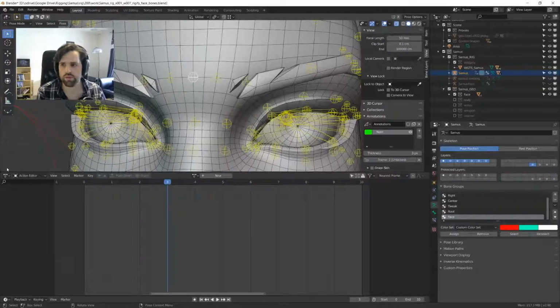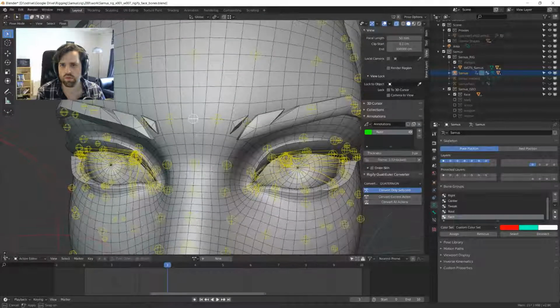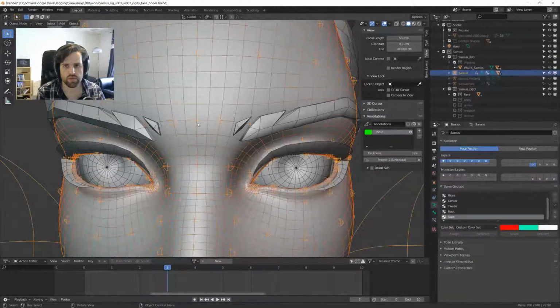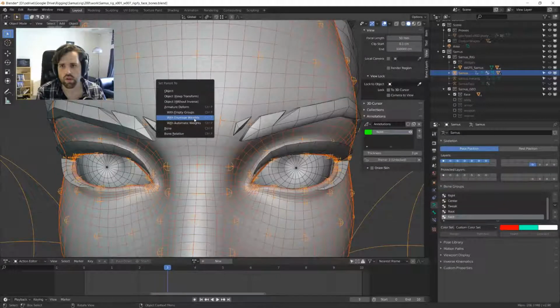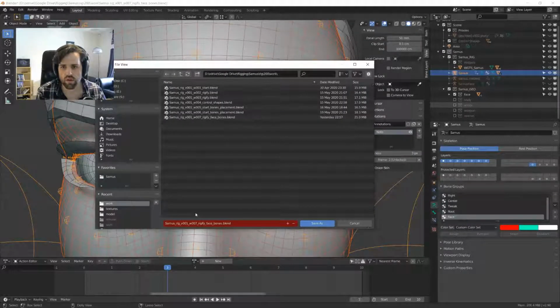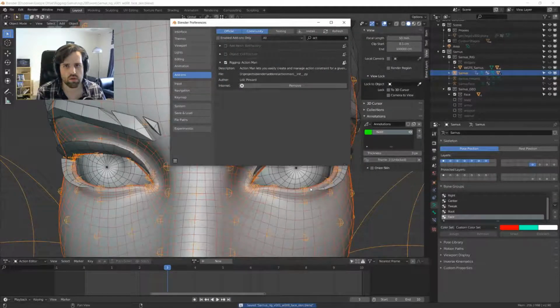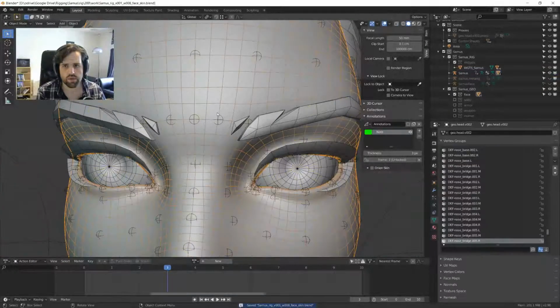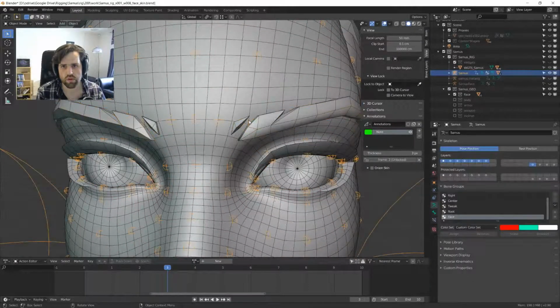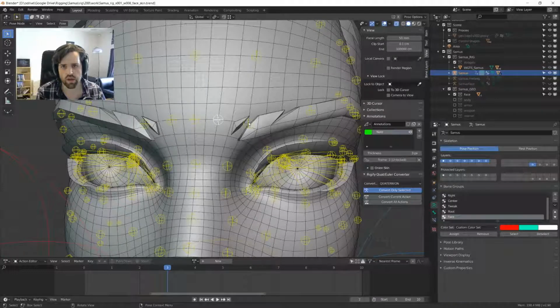I'm not sure how you add bones to the weighting in Blender. Can I like repaint it? And I'll save before I do that. What do I want to name this? Okay. So I'm wondering if I can just Control P and empty groups and not lose the weighting I had. Yes.